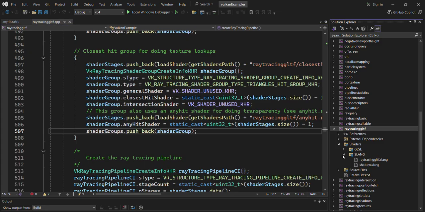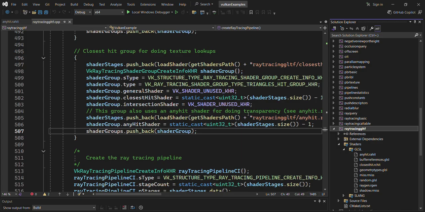Obviously, with Slang it's a little bit more capable, so they combine things, but it's still separate stages. But we're running with GLSL because that's what we've been learning so far.